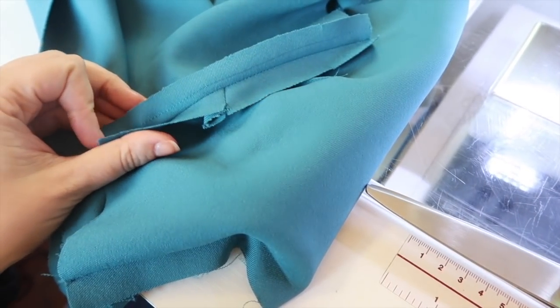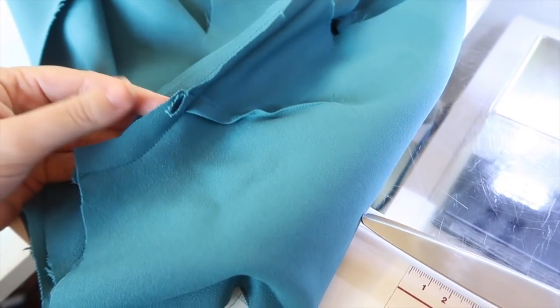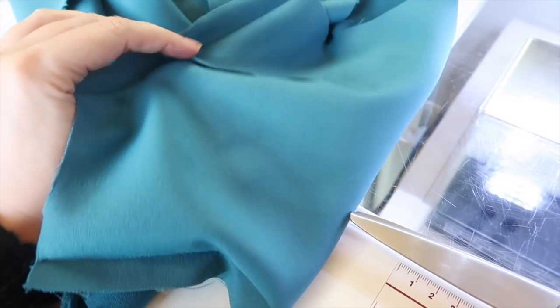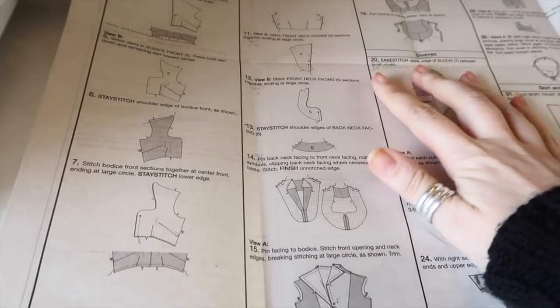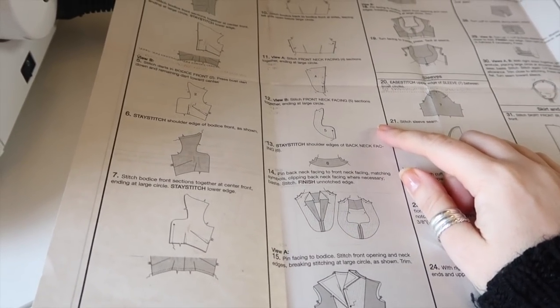So I'm going to trim every single one of these seams, and I like to press them open first and then trim, because I find with some fabrics the pinked edge can sometimes show through when you've pressed it. Press first, then pink. That's been my experience.